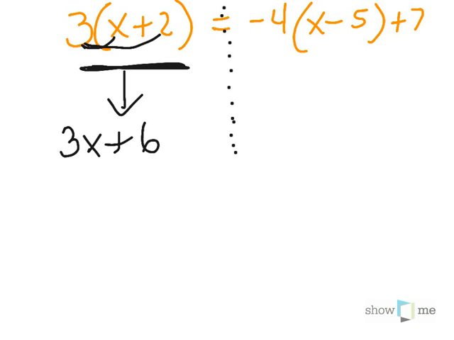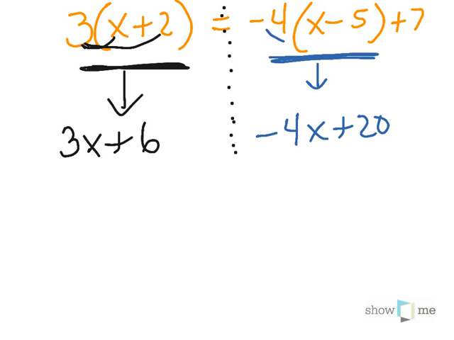Now the other side has more stuff in it, okay? But there is definitely a part right here that looks a lot like what we just did on the left side. So let's rewrite that. That would be negative 4x plus 20. And keep in mind, when you distribute a negative to a negative and multiply those together, you're going to get a positive. Now that one little weird thing right here we haven't done anything with. That's still there. It's a positive 7.